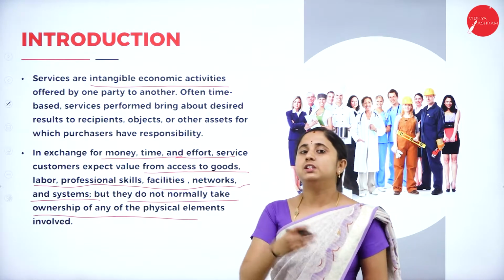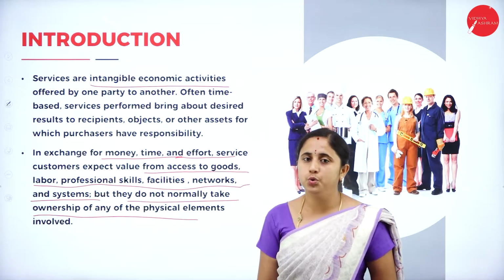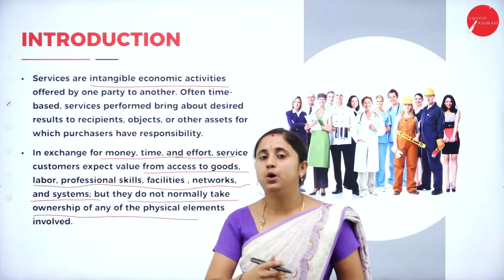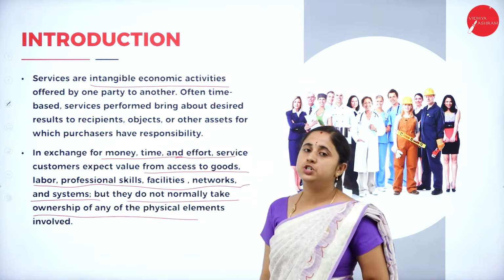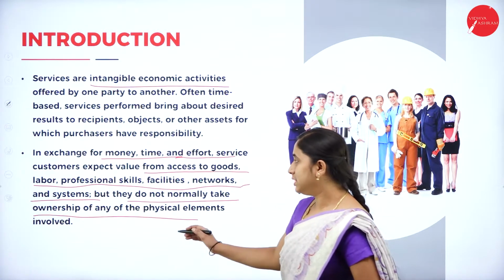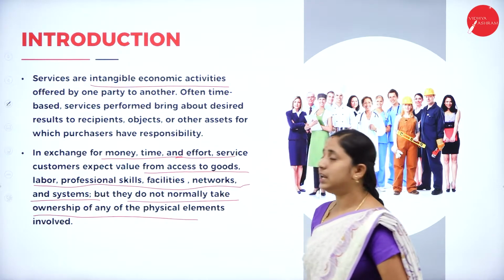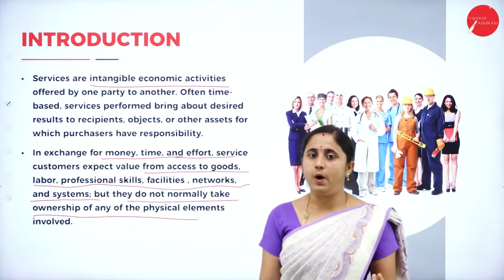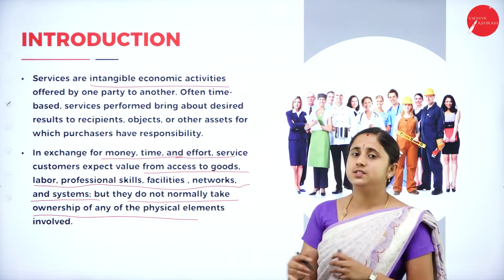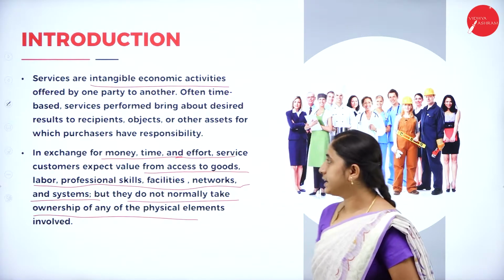Usually in the goods, we'll transfer the ownership of goods. So when you purchase the goods, the ownership is transferred from the seller to the buyer. Here the transfer of ownership is not possible. So here they expect only the professional skill, facilities, network for the exchange of money values. So this is service marketing.